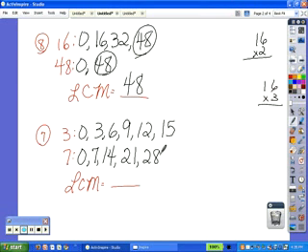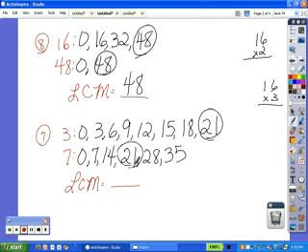And we can continue here, but if you notice, our multiples of 7 are getting much higher, especially if we go through the 7 times 5, they're much higher than our multiples of 3. We haven't had a match yet, but we're going to have to go back up to our multiples of 3 and keep listing there so we can catch up, per se, to these higher numbers in the multiples of 7. 3 times 6 is 18, 3 times 7 is 21, and that one does match in our set of multiples.